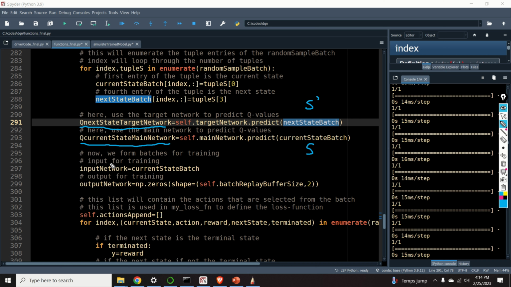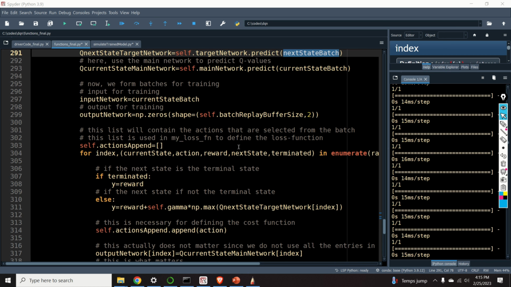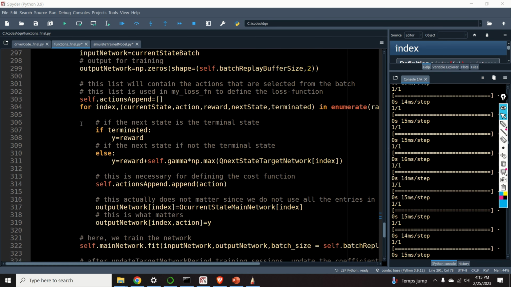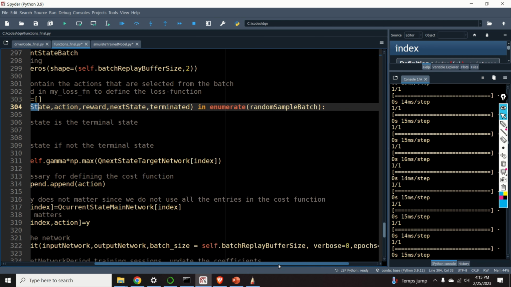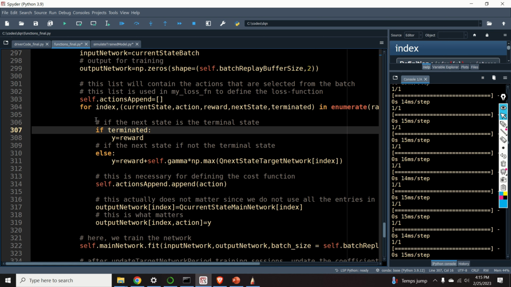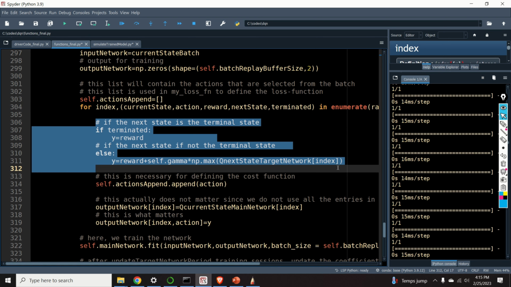Next, we form the batches for training. We basically take these two matrices and we reshuffle them and we form appropriate matrices on the basis of these matrices, and the steps are pretty much straightforward and they are given over here. Basically here we loop through the entries of the random sample batch and we form the data for defining the cost function.